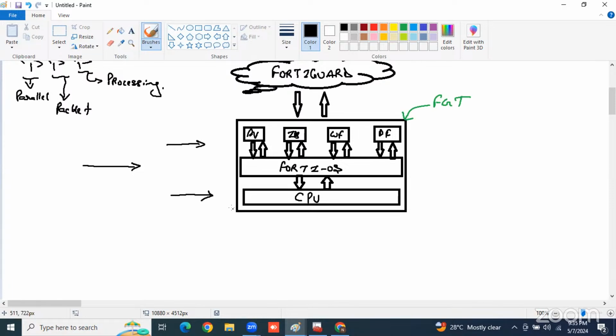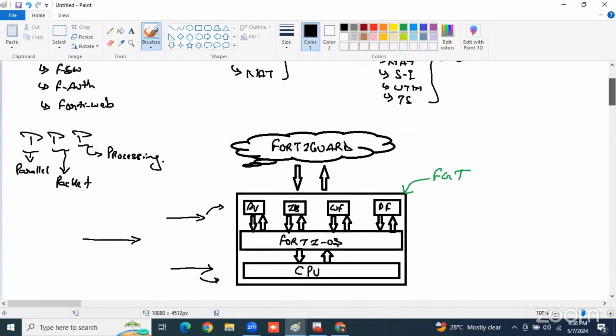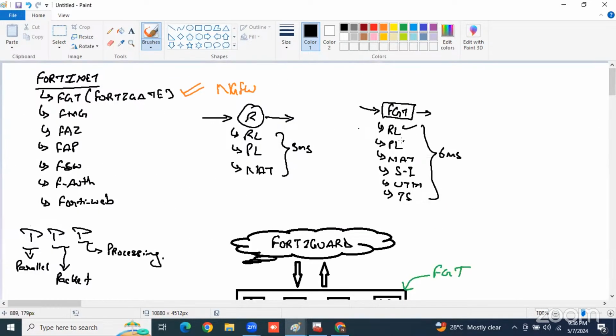It will send one packet to some process and the other packet to some different process, so that every process is capable of processing and giving its verdict at the same time. They do not have to wait for the packets to come. Instead of going step by step, first check routing, then this, then this, everyone is giving the verdict at the same time. Clear?